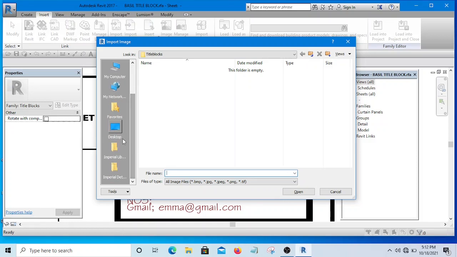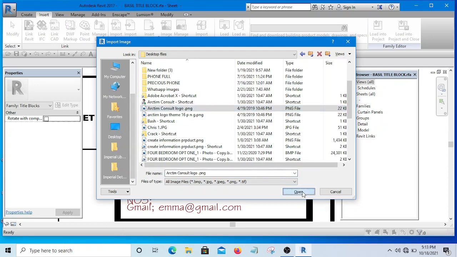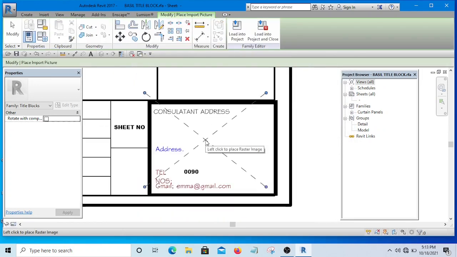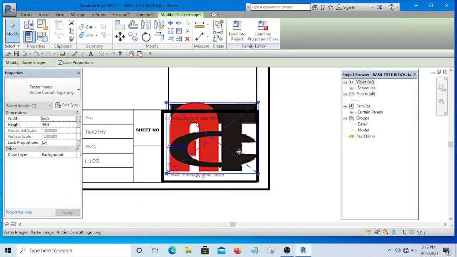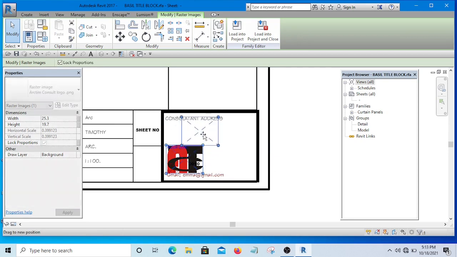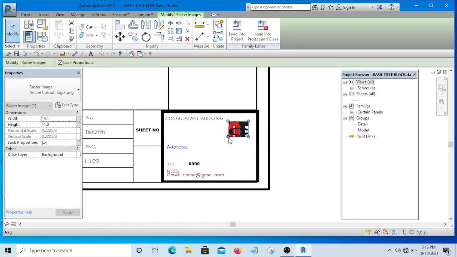Let's say my logo is on my desktop, and click open, and it's going to allow me to place it. So I can grab this edge and reduce it until it fits into where I want to place it, and I can be dragging it and scaling it.